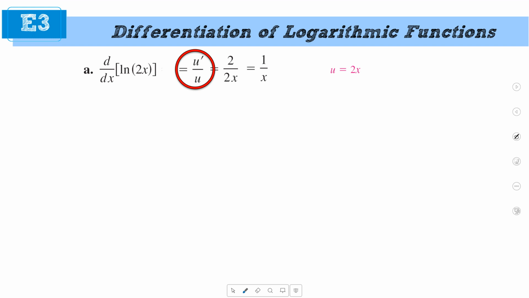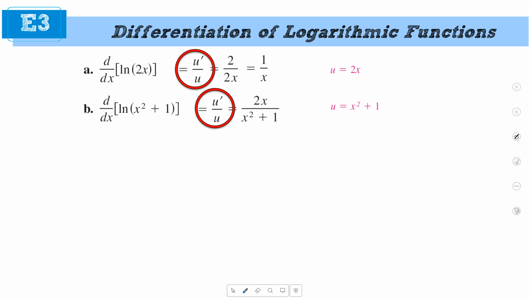Keep it simple. Number B. Which one, person got it next time? Who's talking? What do you got? Why did you just refer to yourself in the third person? It's freaking Grady out. Is it 2x over x squared plus 1? Hold on. Is it 2x over x squared plus 1? Yeah. Well, let's click and find out, shall we? No plus c. Because it's a derivative, not an integral. There you go. Well done.